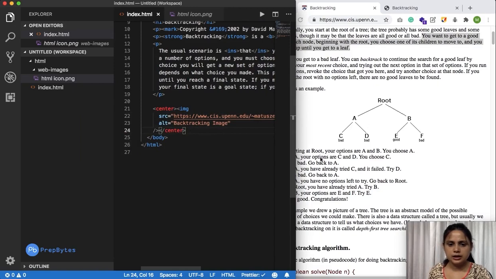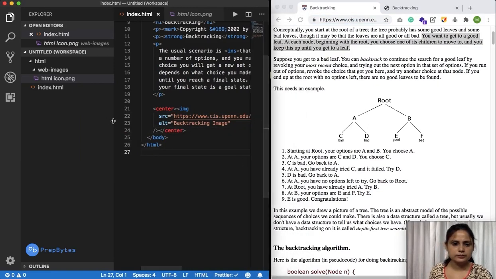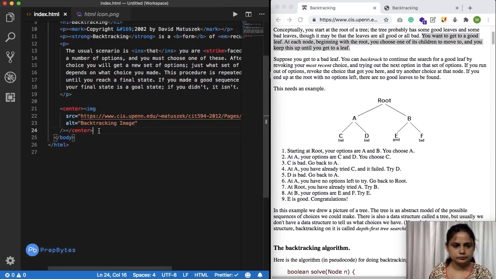Okay, so let's start with the ordered list. So now if you see, this is over here, ordered list. We have 1, 2, 3, 4, 5, 6, 7, 8. Let's add 5 ordered list and 5 unordered list. Okay, so let's start with OL.